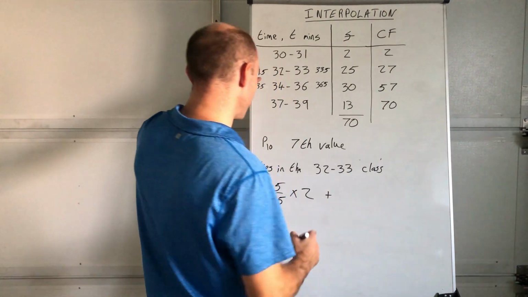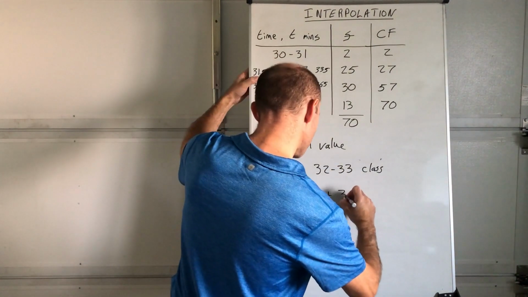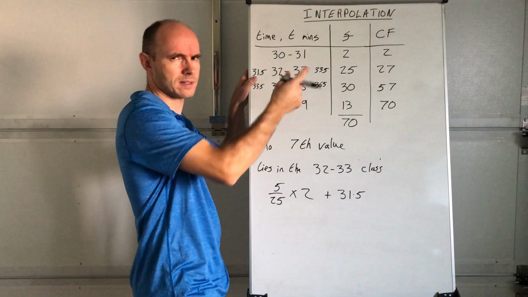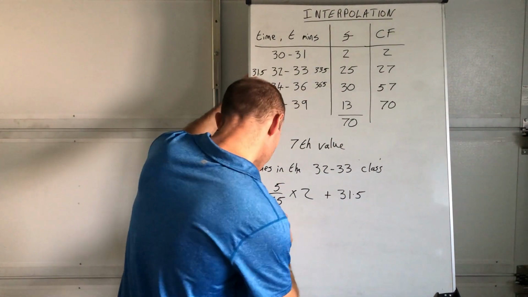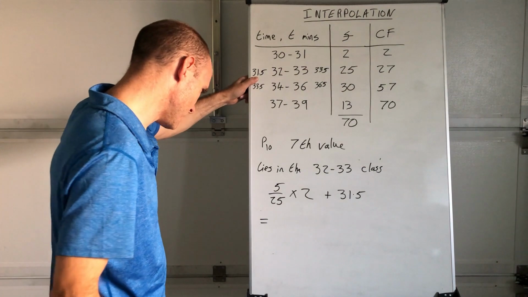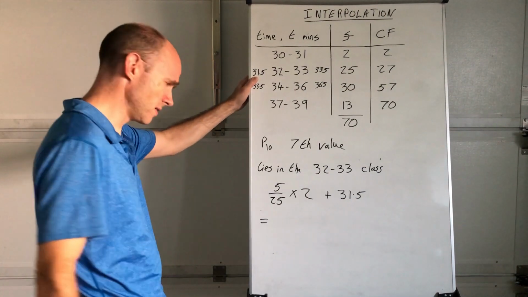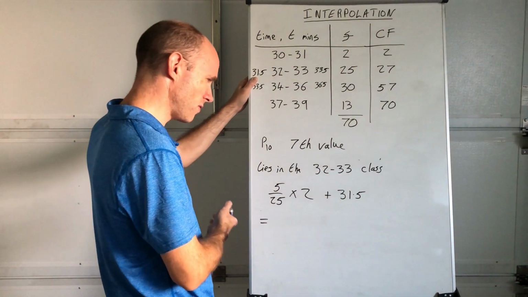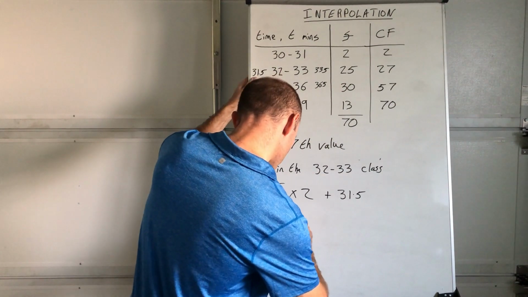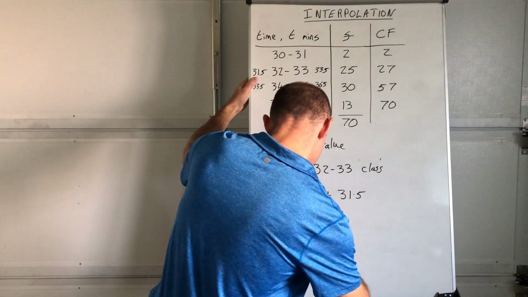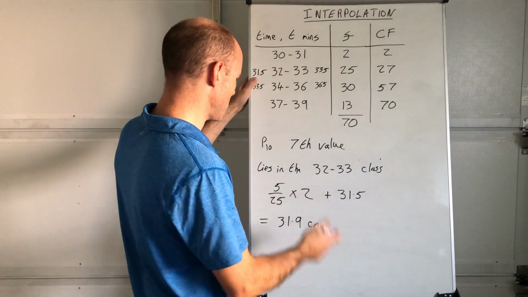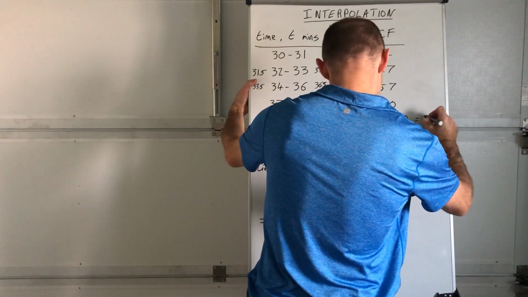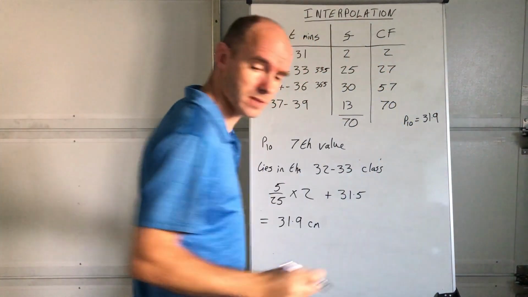And then once you've got that, we'll add it onto here. If it helps you, just write these numbers in. When you've got an examination script and you've got the actual table there, just put these numbers in. That's probably what I would do, and then just work out what that is. You could probably do that with a calculator, can't you? So that's 1/5 times 2, so that's 2/5, decimal 0.4, plus that 31.5, 31.9 centimetres. That's exact as well, so 31.9. That's P10. Let me just write that down there, because I'm going to do something with it. 31.9. Hope that made sense to you.